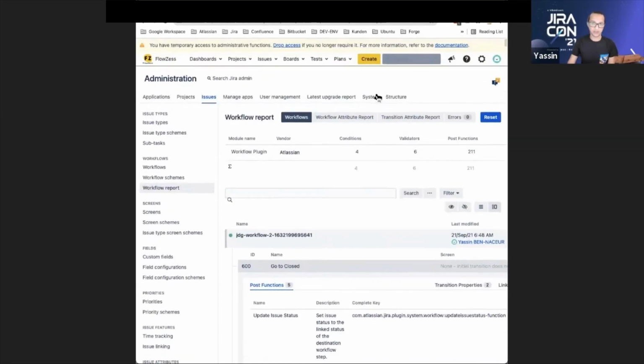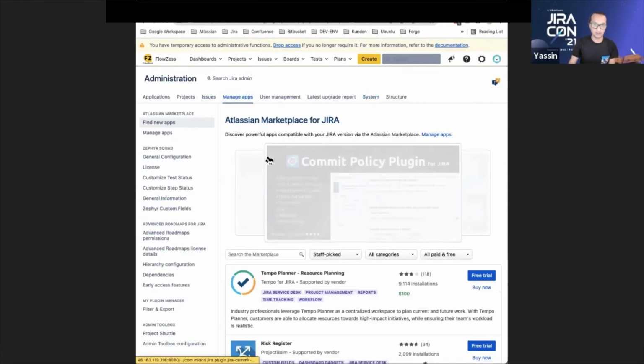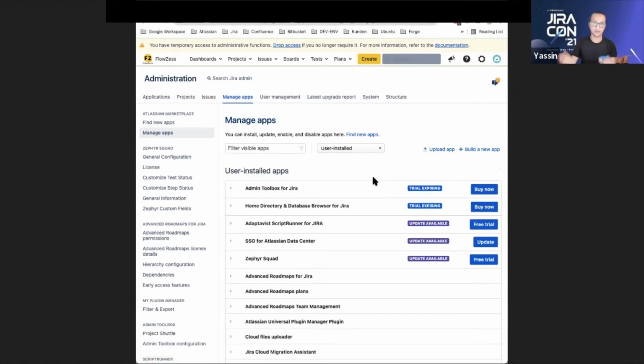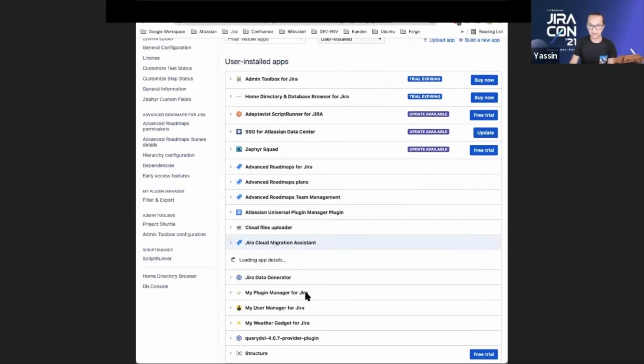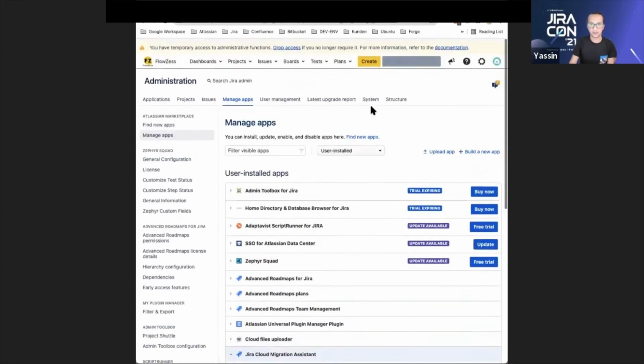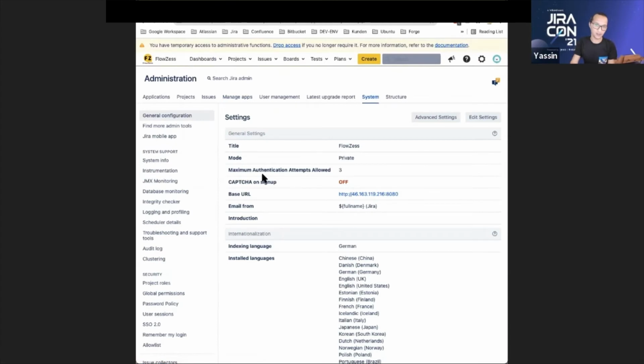So to migrate to the cloud, you need the very, very important app from Atlassian, which is called Jira Cloud Migration Assistant. Notice that we are trying here to migrate Jira. For Confluence, it's basically the same. You install the Jira Cloud Migration Assistant. Make sure always that it's updated, because there's a check that you cannot run a migration with an outdated version here. So when the app is there, just go to system and then migrate to the cloud.